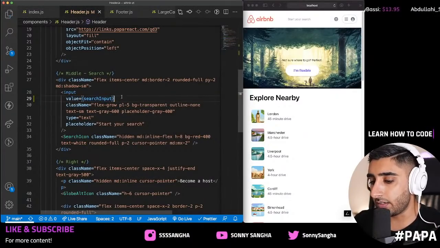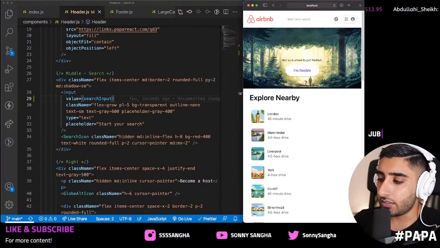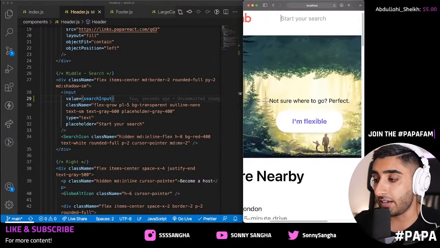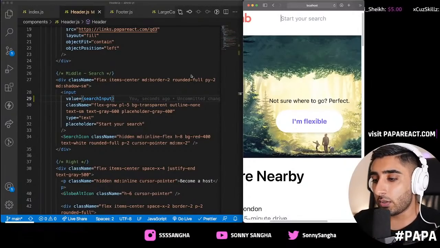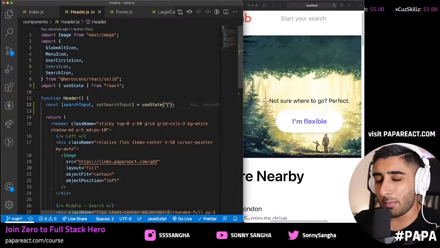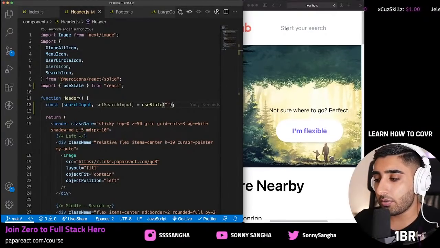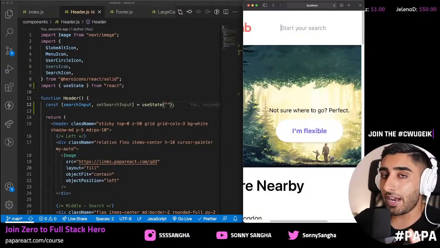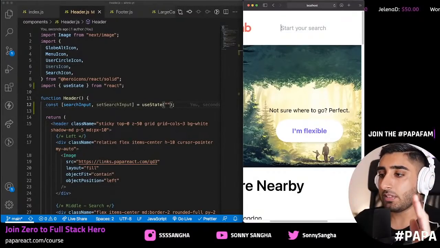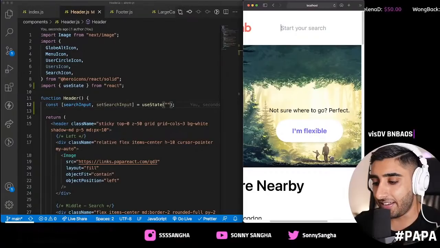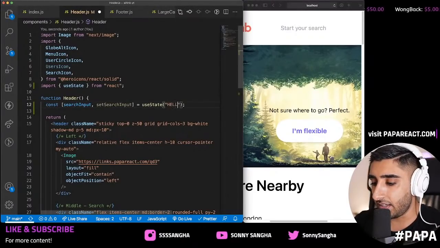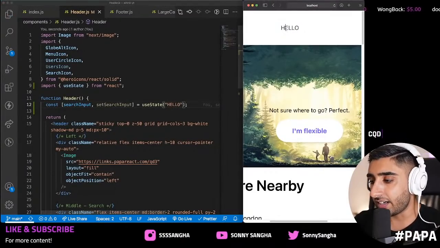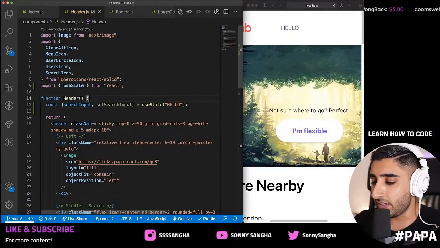Okay, seems pretty good. Now, if I save this and I go ahead and try and type, so I'm hitting the keyboard as hard as I can right now, nothing's happening. This is because we automatically went ahead and set it to a blank string, and then we don't actually tell React that when you change the value, you should update that string. So React is saying, no, you are going to absolutely get stuck on that value here. So if I go ahead and change this to hello, it's going to be absolutely stuck to hello, no matter what I type. Okay, that's not ideal.